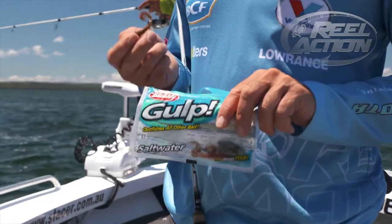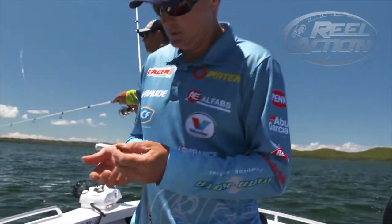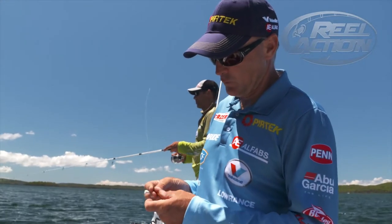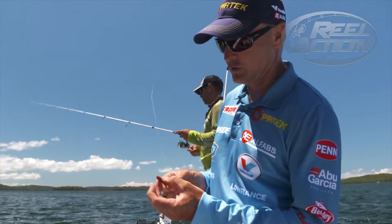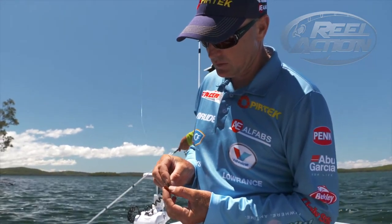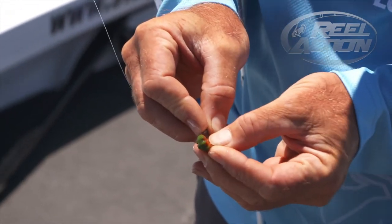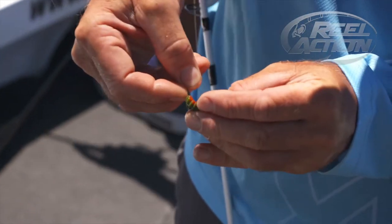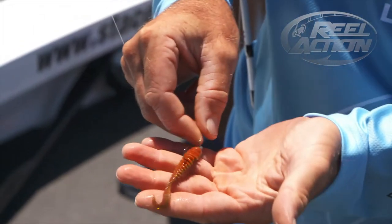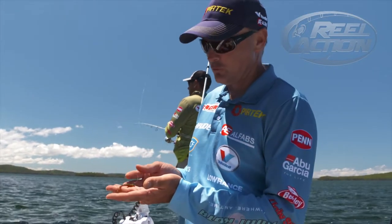Let's rig one of these worms up, grab one out of the pack, just seal it back up again. Pop that down there for a minute. That's our tiny little jig head. They're a bit of a weird shape, got that curly tail, which is ideal, but you still want to make sure that you get that jig head nice and straight. Just start in the centre and then just slide along. It's all about there. Pop it out, and that's what we call our grub keeper. Push it up on our grub keeper like so, and there we go. That's ready to go to throw into the snags and hope to find a nice big bream.